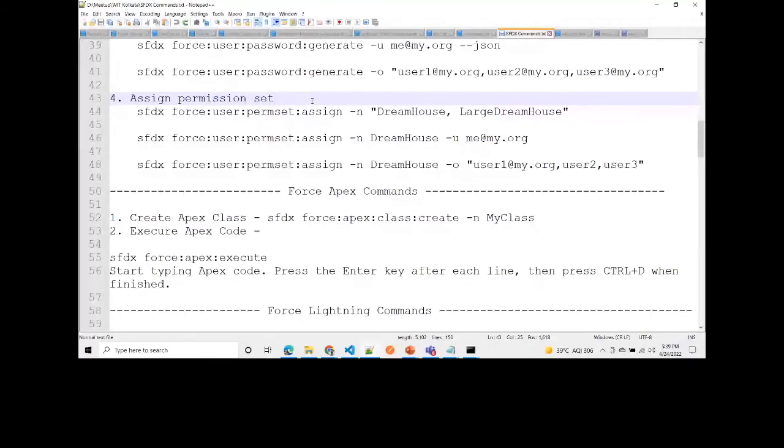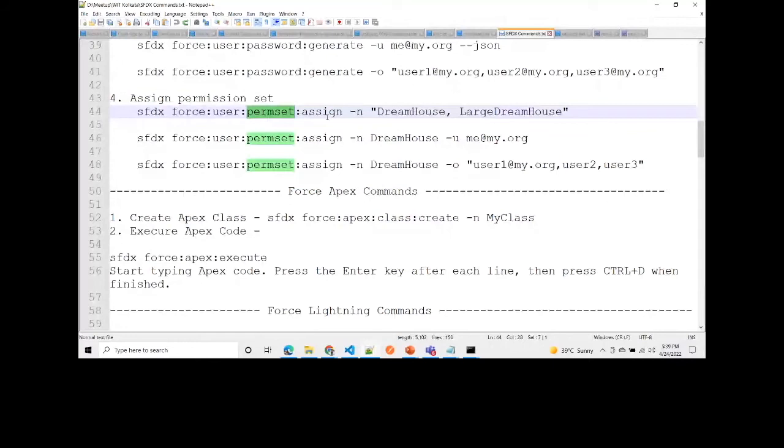You will have some set of permission sets, and the Salesforce admin will know that whenever we need to create a developer, there are some predefined permission sets that we need to assign. So we have the user permission set assign command, and we can provide multiple permission sets.